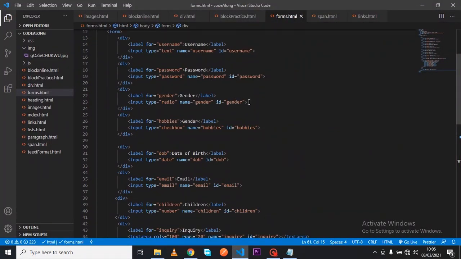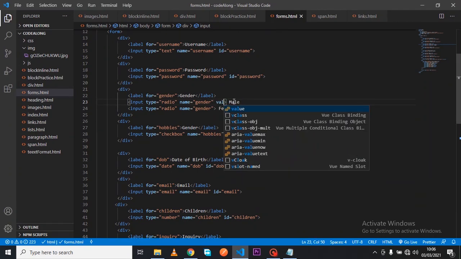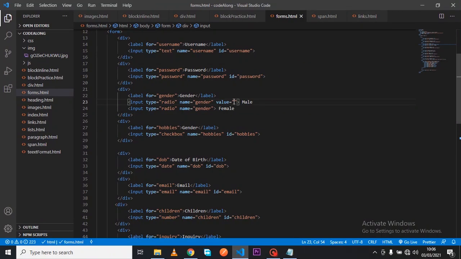Radio buttons are used to render input elements where you want the user to select one out of multiple options. So let's say for gender, the person is either male or female. Now, that's why I was skeptical of the ID. You can't have two IDs on the same page of the same name. So take this off. Now, what I'll have here is the value. When you select this, what value do I send to the server? Male.